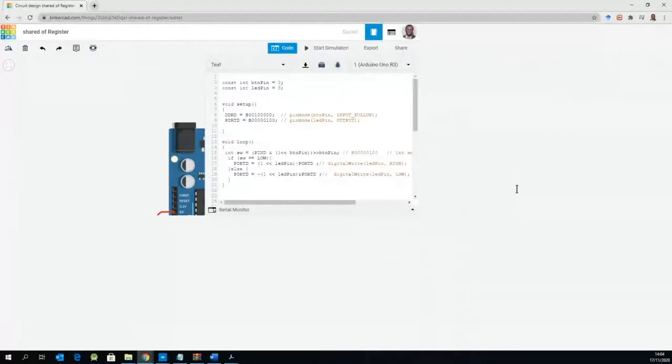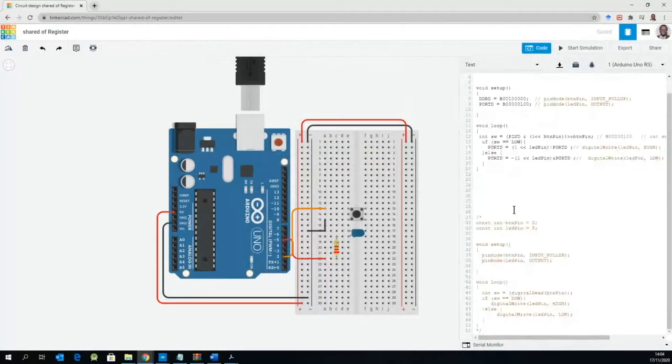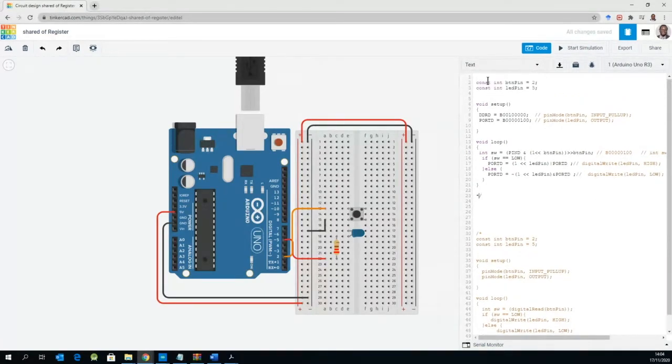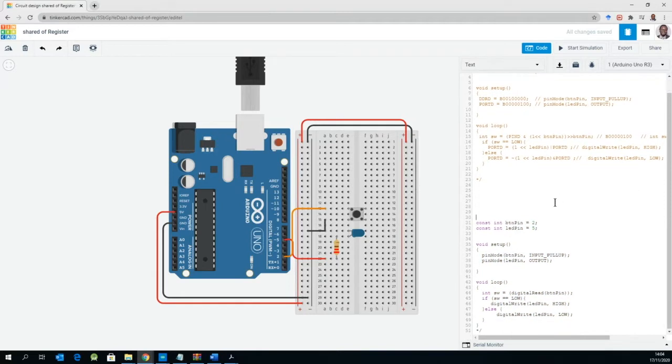So quick recap. My Tinkercad is still uploading on the other one, but we go through here. To quick recap, I will just comment this out, and we have done this circuit before, so none of us have a problem with getting the push button to work. But here's the emphasis.